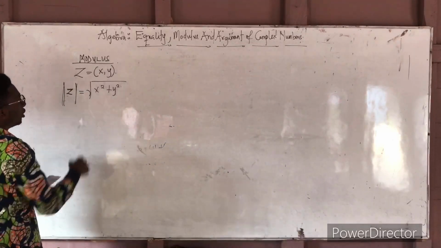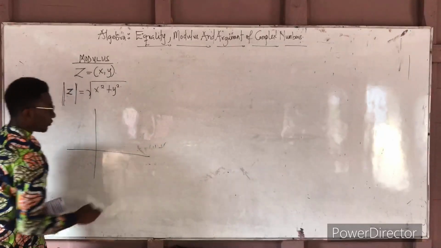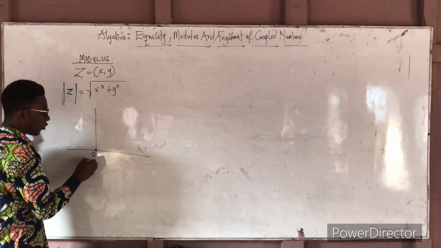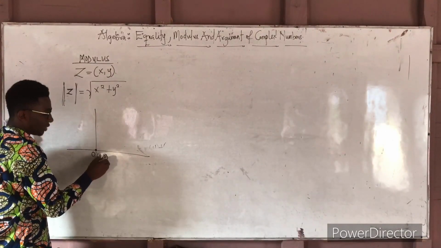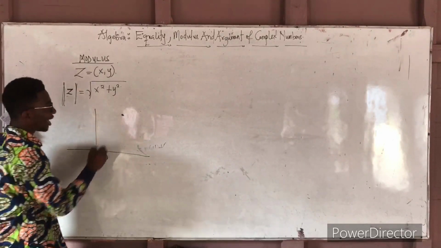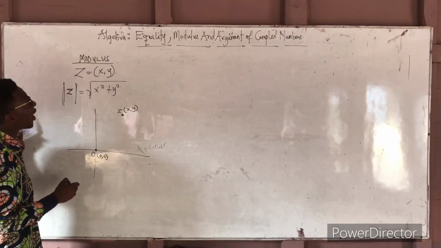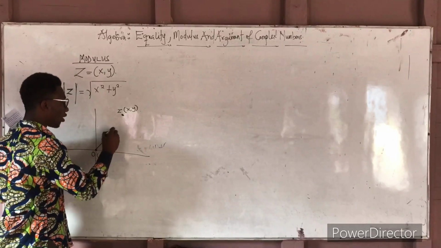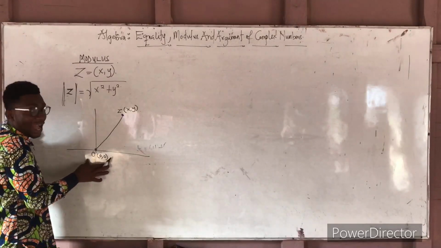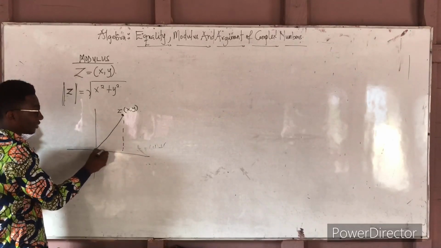But why is this so? This is so because if you consider the Argand diagram, let's say this is point O. It will have a coordinate of what? 0, 0. And let's say there is a certain point within the first quadrant of the Argand diagram, and that point describes a complex number, which is xy. So to find the modulus, which is always with respect to the origin of the Argand diagram, that is this length.